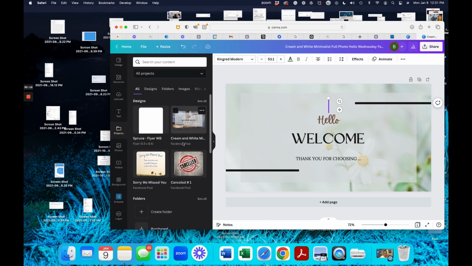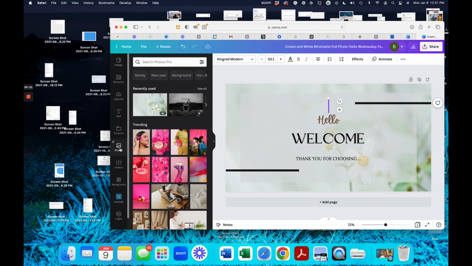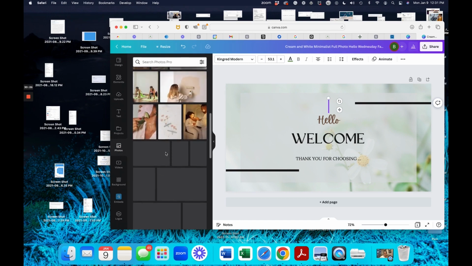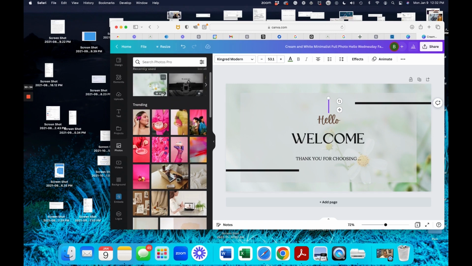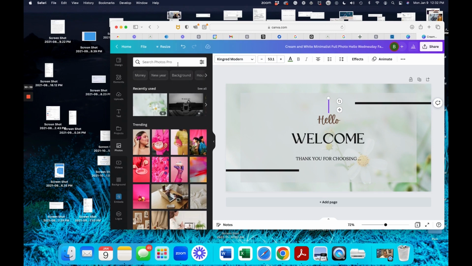You can streamline your projects and put them into folders and things. I've just not really got that creative with the folders, but you can do that. Photos. So photos, gosh guys, there's endless photos in here. And I think if you pay for the updated version, the pro version, quote unquote pro, you can get so many pictures. And it'll tell you, like this one will tell you it's a pro picture. That's a pro picture. But there's a bunch of free ones here too. I think the pro is like $5.99 a month. It's not much. And if you're going to go in and create a whole bunch of stuff, you go in and create all that stuff and then go back down to the free version. Because you will have downloaded the ones that you wanted to your computer. So you can do that.